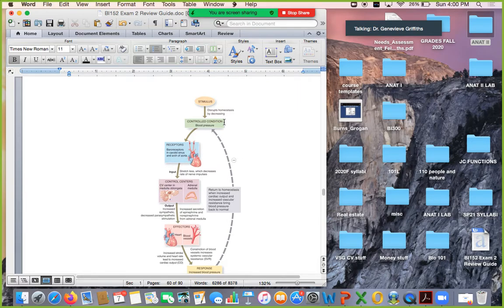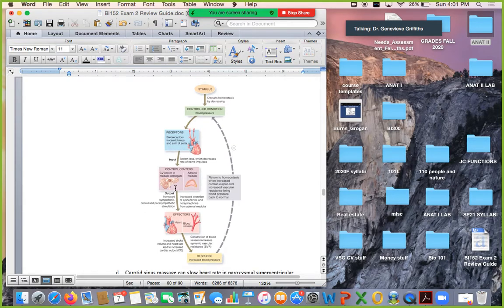So again, any feedback loop occurs because we have a disruption in a controlled condition, in this case blood pressure, that occurs by some sort of stimulus that's going to disrupt homeostasis. In this case, we're disrupting blood pressure. That's going to be detected by baroreceptors. These are pressure receptors that are found, again, in the carotid sinus and in the arch of the aorta, which then send information to the cardiovascular center, which is found in the medulla oblongata. I'm never going to quiz you on that, but it also sends information to the adrenal medulla, where we're going to secrete epinephrine and norepinephrine. And again, that cardiovascular center is going to increase the sympathetic and decrease the parasympathetic pathways.